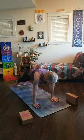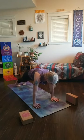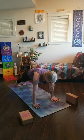We'll stay here for a few breaths. You're welcome to lower your knees. Press down into your palms, see if you can rock more forward on the toes. Draw the belly in and press the hips down at the same time. Dome up the space between your shoulder blades. Strong, focused abdominals. Working hard here.